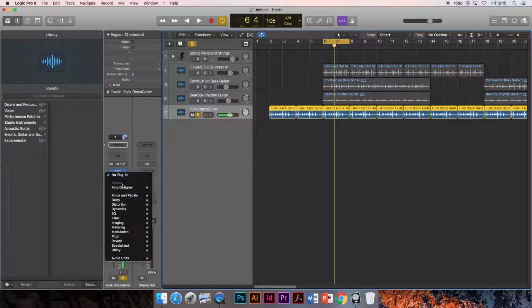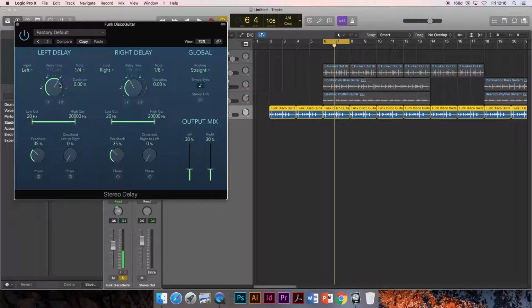Let's see what else Logic has got. So we've got a distortion, but to be honest, if I was doing a guitar track, I would use this one because it sounds better for guitars. We've got our delay. Let's have a little look at the delay. Again, you can use any of them. Let's just try stereo delay. So again, I go to stereo delay and go to stereo rather than dual mono. Stereo is always the best one to go for.